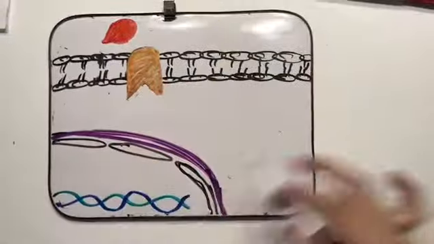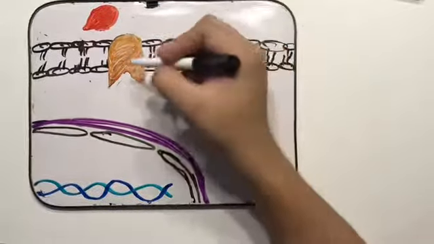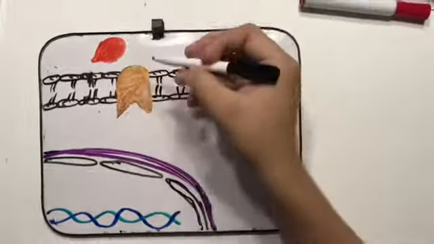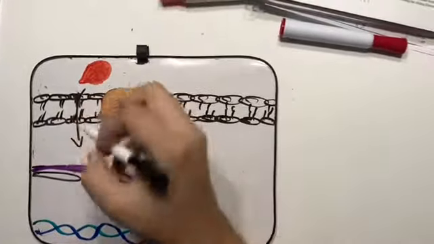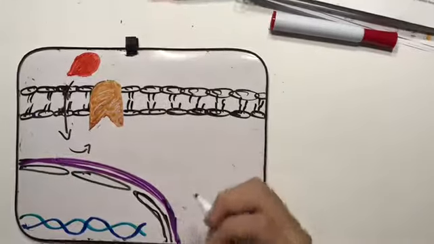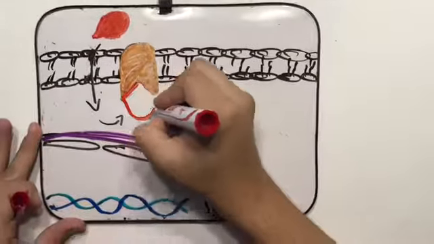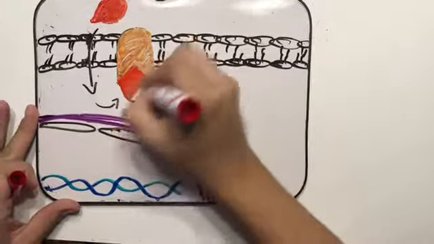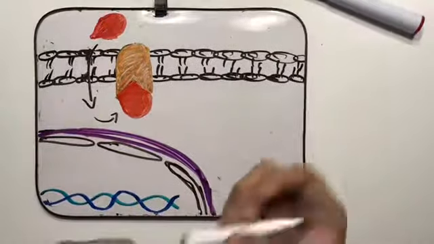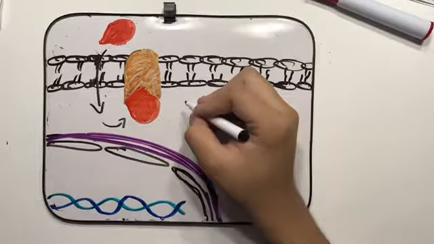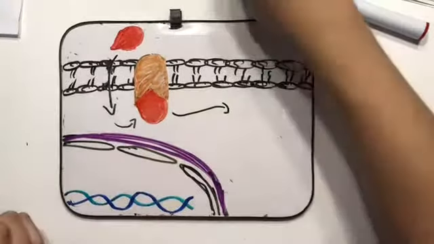Finally, we have the intracellular receptors right here. The orange figure here represents the receptor protein, and the red figure represents the ligand. So the ligand enters the cytoplasm and moves on to find the receptor protein. It is going to bind to it, as shown, and activate the receptor protein. The receptor then becomes a signaling molecule that acts as a transcription factor, as shown here.